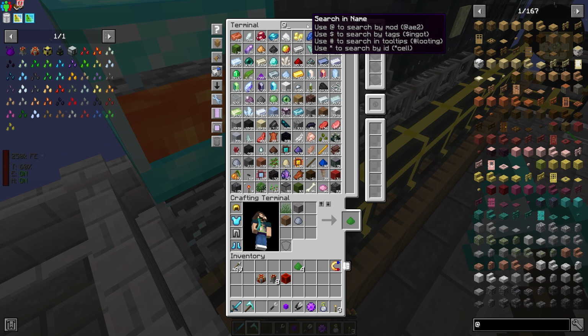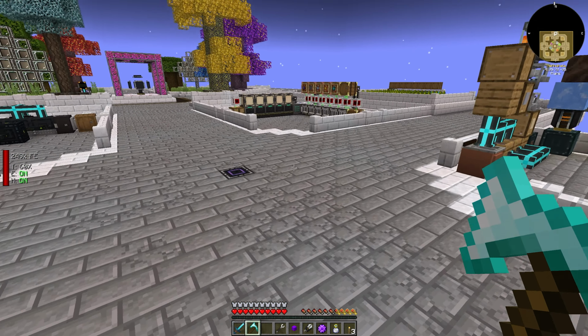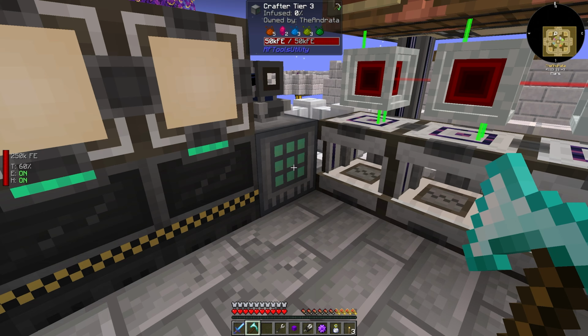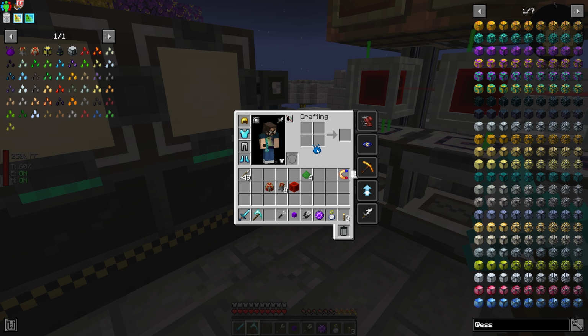So let's grab ourselves some essence. And we'll just hold on to some inferium. We're not going to need it for terribly too long. So we'll take imperium and then we'll just manually craft that down in our inventory, so that way we can have the inferium essence. And I do have a farm over there, so I can easily go grab some if I wanted to. But it's not that big of a deal.